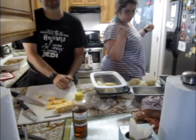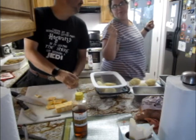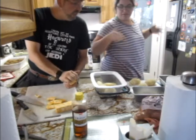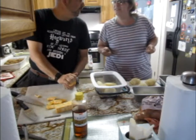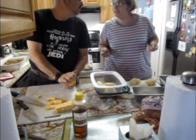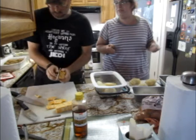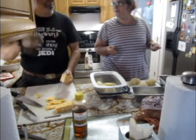Sharp cheddar or mild cheddar? I still say both. I just say none. I cannot mix the cheese. Why not? Because they have different flavor profiles. Yeah, that's what makes it fun. No, they clash too much. Maybe in your palate. Yes, in my palate they do. So there. No, fine.